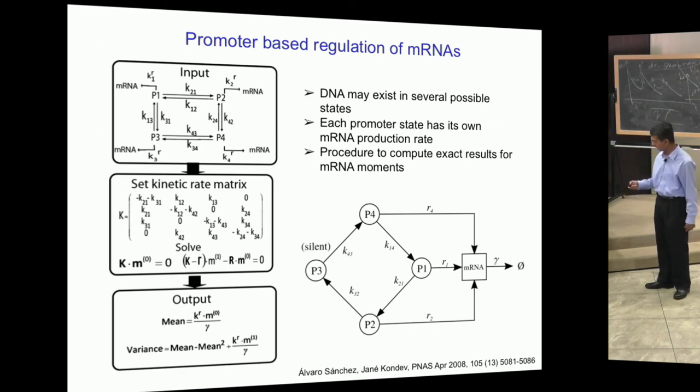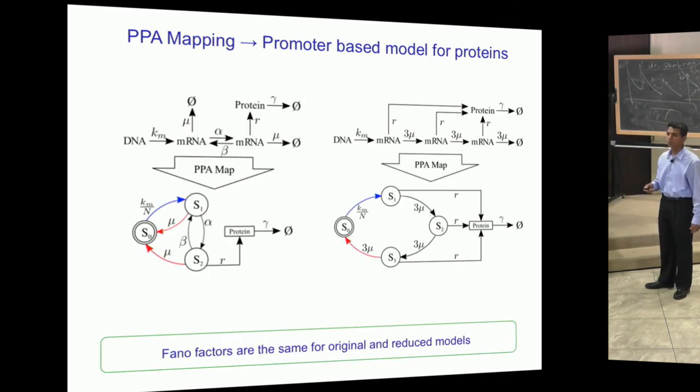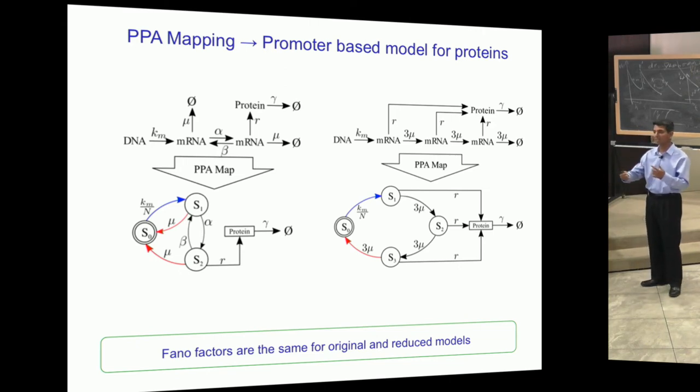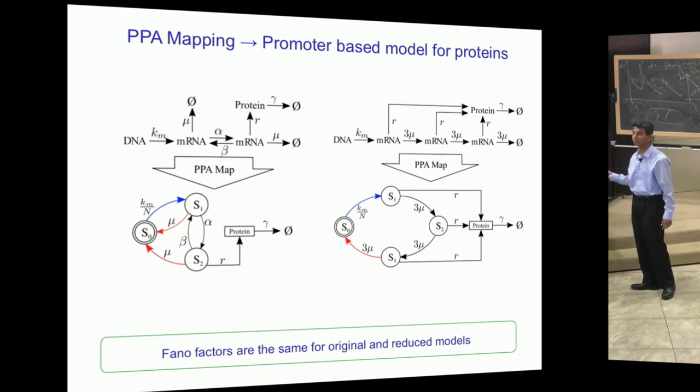Okay, and this is very nice because what we can now do is take our model of post-transcriptional regulation like the model shown out here. In fact, it was very interesting because in yesterday's talk, we learned that maybe the mRNAs can toggle between transcriptionally active and transcriptionally inactive states, right? So that is something that can readily be modeled out here, where you have inactive state here and an active state here, right?